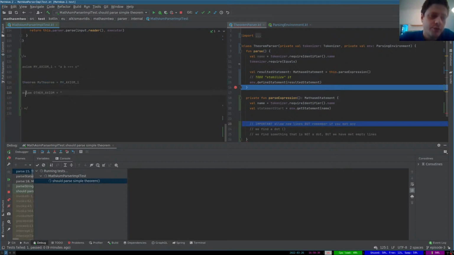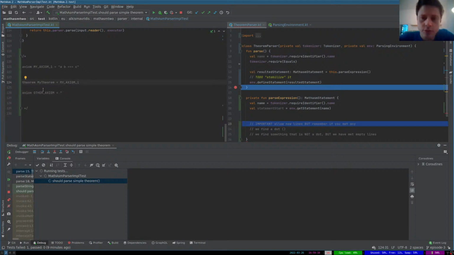The next thing which you will find is the new statement. Can be a theorem declaration, can be an axiom declaration, can be whatever. It's the new statement. The question is, if between here and here we met a new line, then we say, okay, we gracefully terminate. Here is the new statement, so we did our job, and that was our mission accomplished. But we have also rolled back the token. So the next statement, parser, whatever it is, will start from here again.